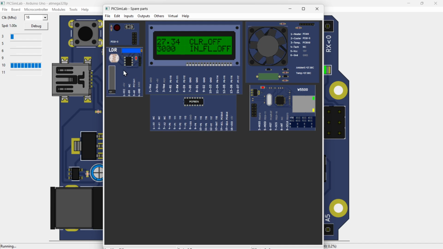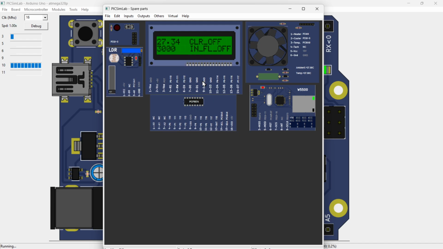Then there is the LED and LDR sensor. If we increase the LDR to the max position, which means that the light outside is available, the LED will not glow. And when we toggle the LDR to the zeroth position, then the LED will glow. That means that when the LDR is at zeroth position, there is no light outside.